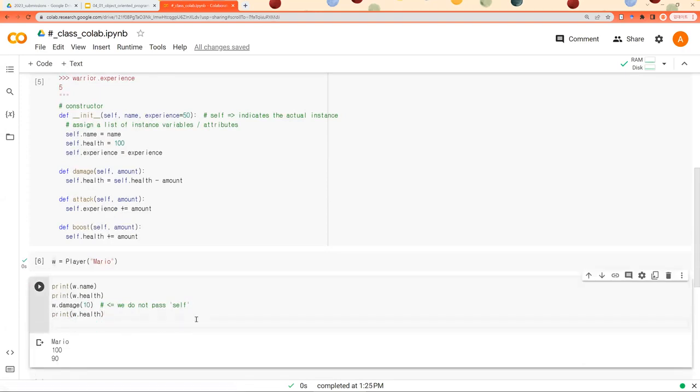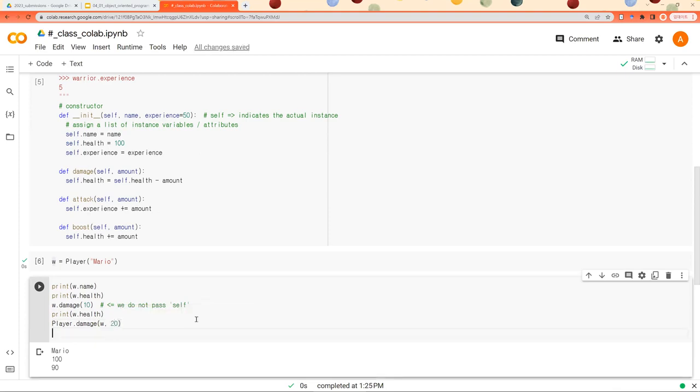However, sometimes you want to be explicit about this self. Then what you can do is you can call this Player dot damage and call this damage method. In this case, it's actually a function. Then you pass self here, W, and damage, the amount of damage, 10, like this, and print health.